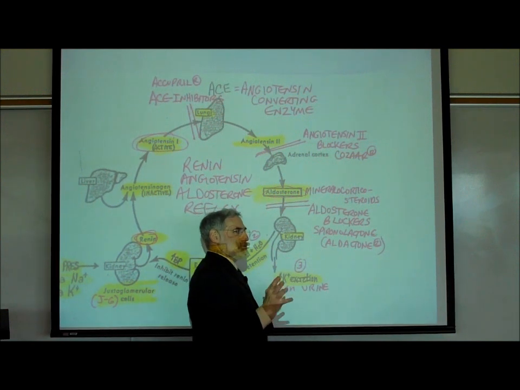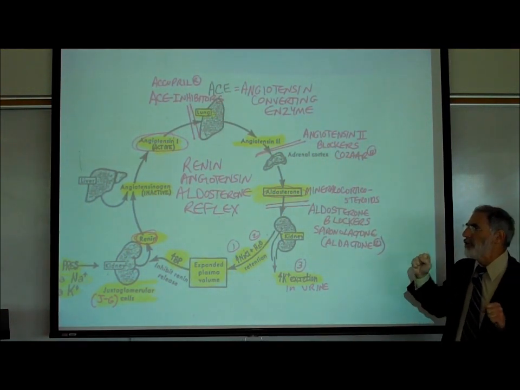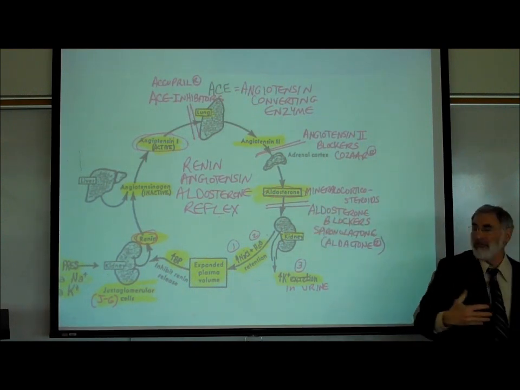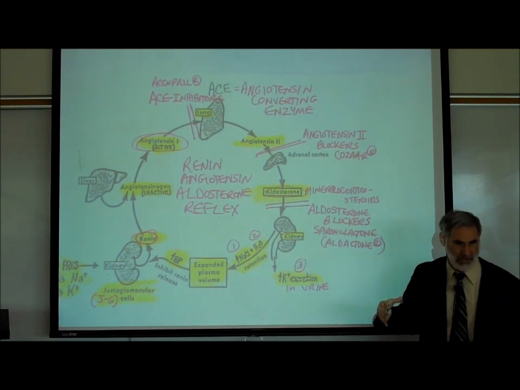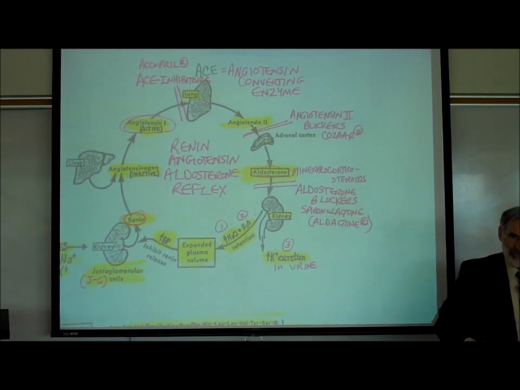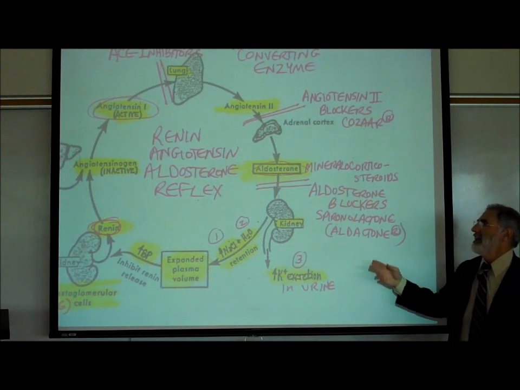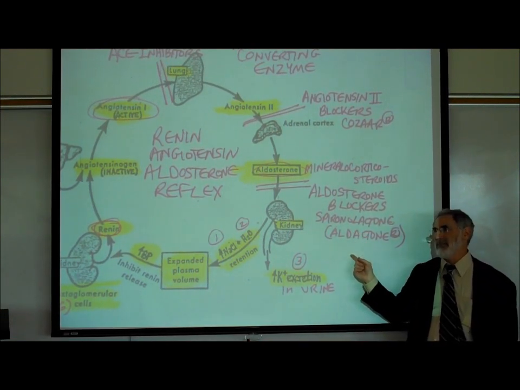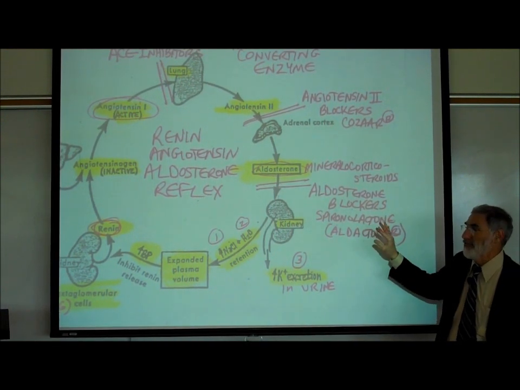The very first drugs, and I'm not going to ask you to know this, among the earliest drugs they used to try to reduce the aldosterone action in stimulating the kidneys to retain salt and water, which leads to renal hypertension, were aldosterone blockers, drugs that block the aldosterone receptor sites on the kidney. If you've ever heard of the drug spironolactone, which goes under the brand name Aldactone, have you heard of that? Yeah. This is still widely used. It's a very important drug.